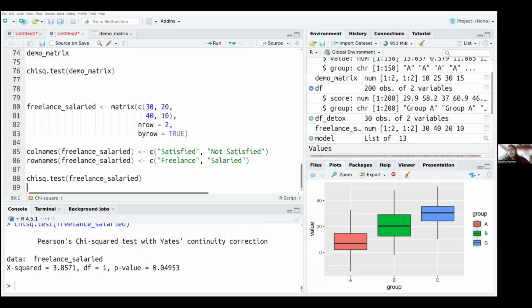Out of the total 100, you have 70 satisfied and 30 not satisfied. Using that, you can use 70 over 100, so that's 0.7, multiply it with the 30, and the value that you get out of it would be your expected values. So technically, if you multiply this, that's exactly what the chi-square test code, the program, is doing behind it.